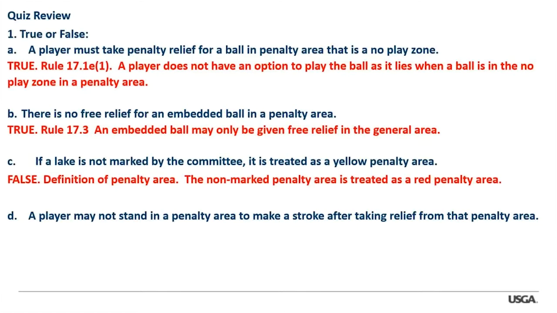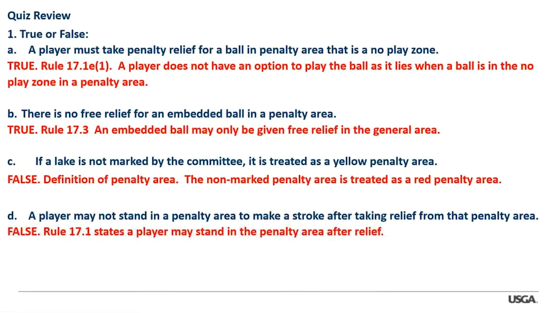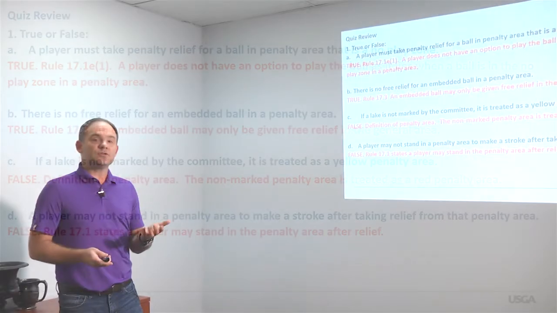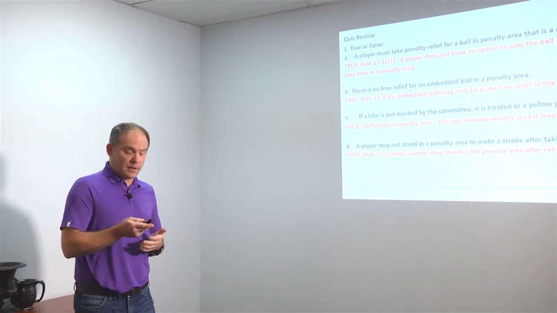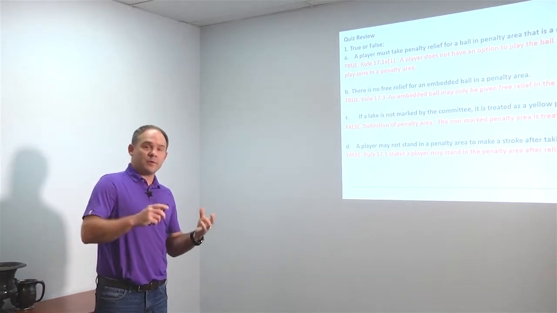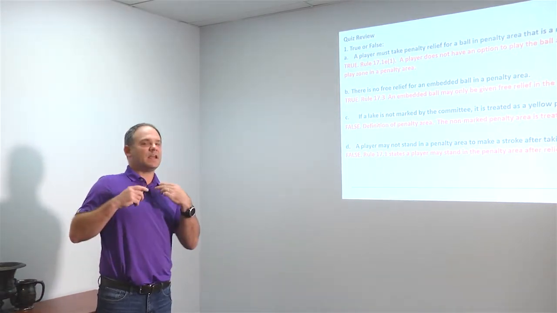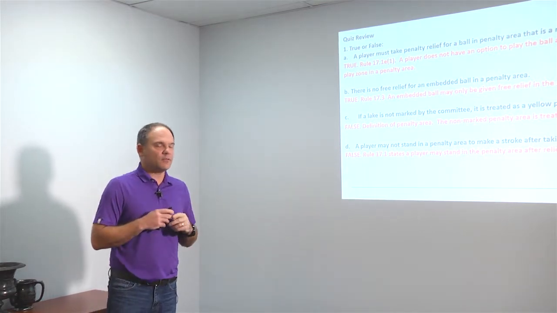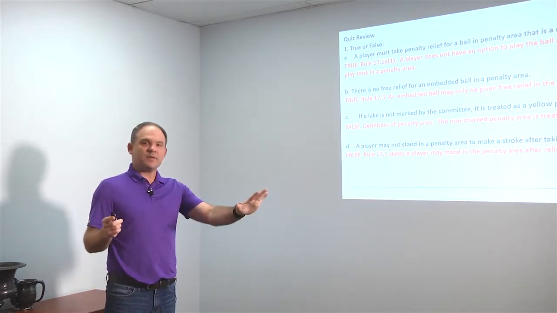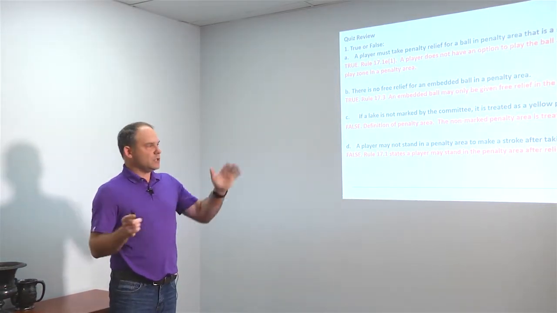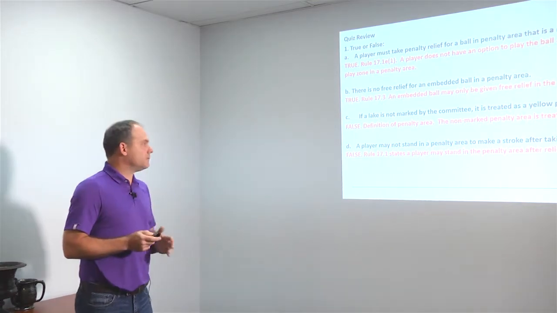A player may not stand in the penalty area to make a stroke after taking relief from that penalty area. We've talked about this specifically. That is false. If a player's relief area happens to be in a situation where it is in the penalty area and he's standing in that penalty area, that is completely okay. A redrop is not required. In fact, if the player did redrop it, we would have a penalty for that player moving their ball in play. This is not taking free relief, so you would not have to take full relief, as you would term it, for where you would be standing. That is for an abnormal course condition where you're taking free relief. You cannot have interference at all from that abnormal course condition. The penalty area is not the same rule in that situation.